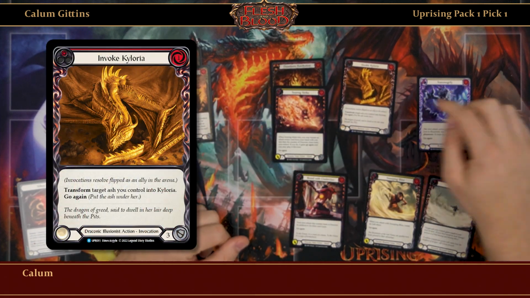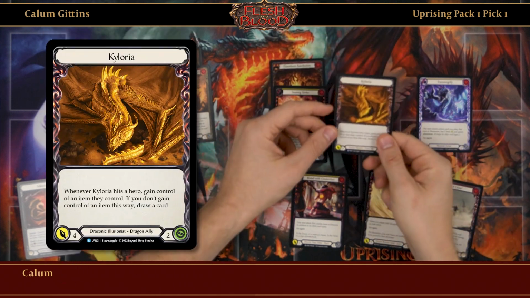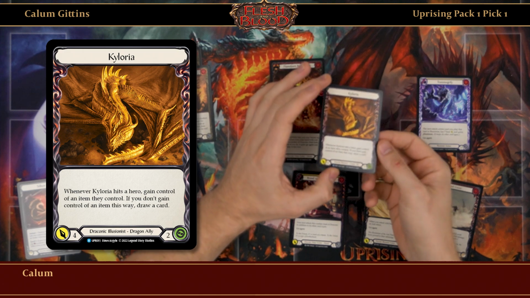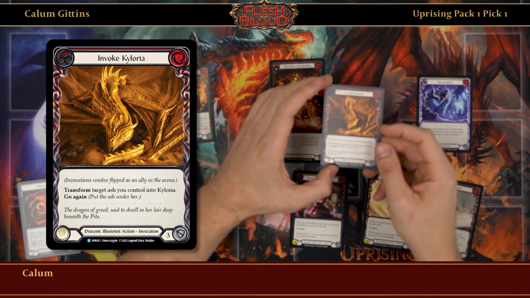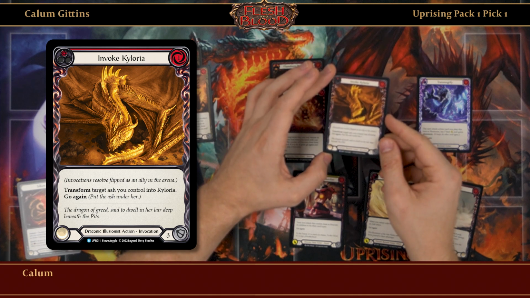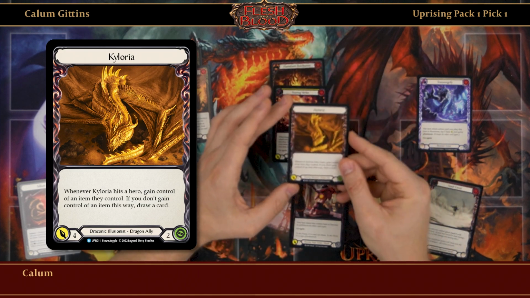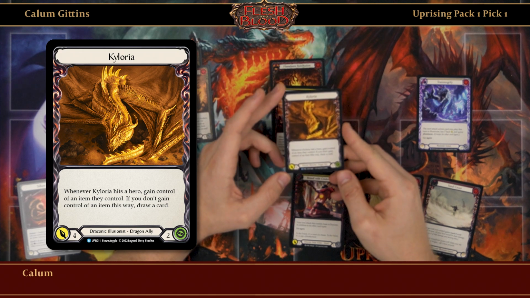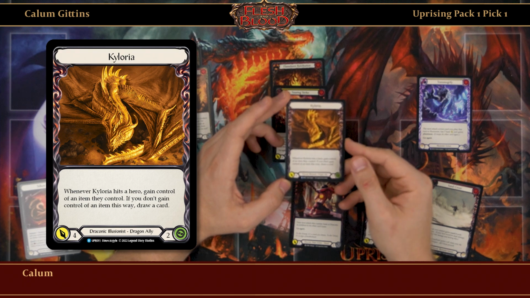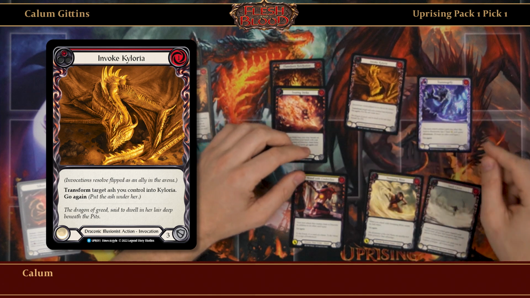Kyloria, we need to start here. We need to talk about this dragon. Very, very good dragon. If you can hit them, steal an item they control, or draw a card. Generally in this format, you'll be drawing a card, and it's a tough break point to block. So this presents a very tough decision for your opponent. Either they double block the Kyloria and then they still have to deal it damage in order to kill it, or they're taking damage and letting you draw a card. So I definitely got my eye on that.